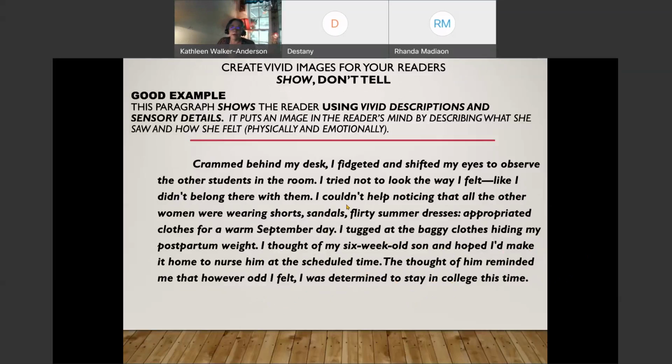So if you're asked to add specific details or add sensory details, this is what it means. This is an example. Think of what you can see, what you can touch, what you can taste, what you can feel. Explain it like it's happening to you in the moment. So that is if you're asked for sensory or specific details. This is one example.